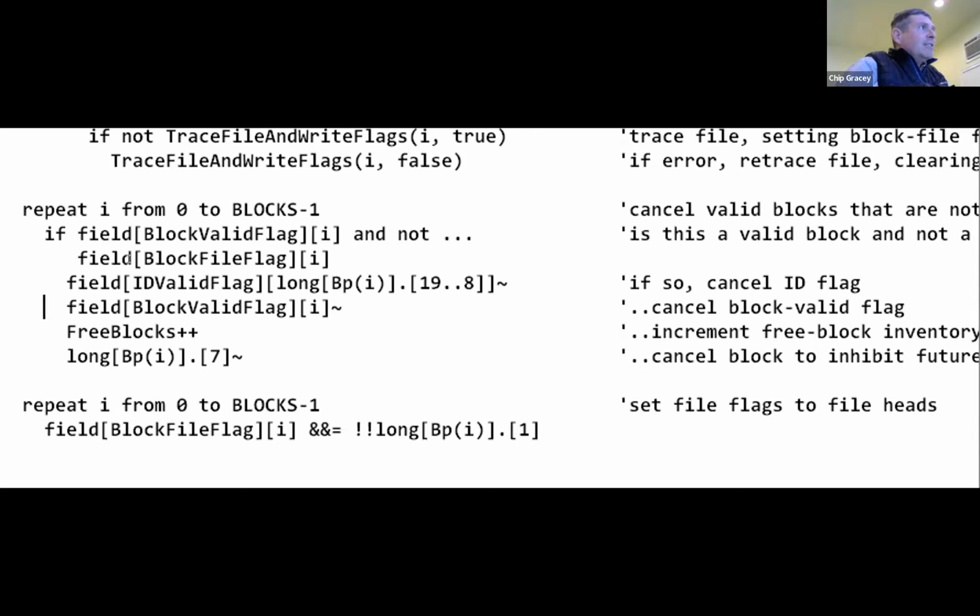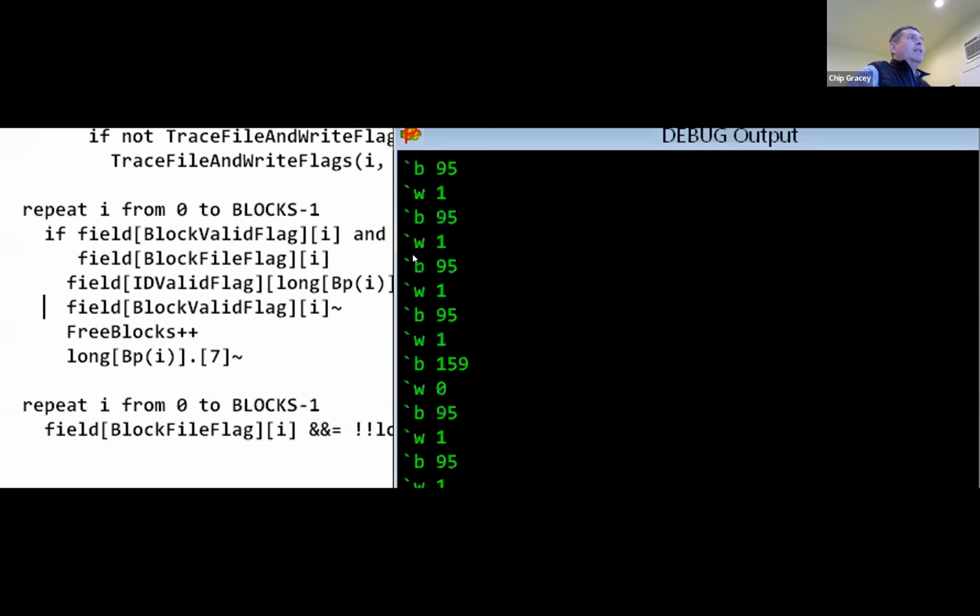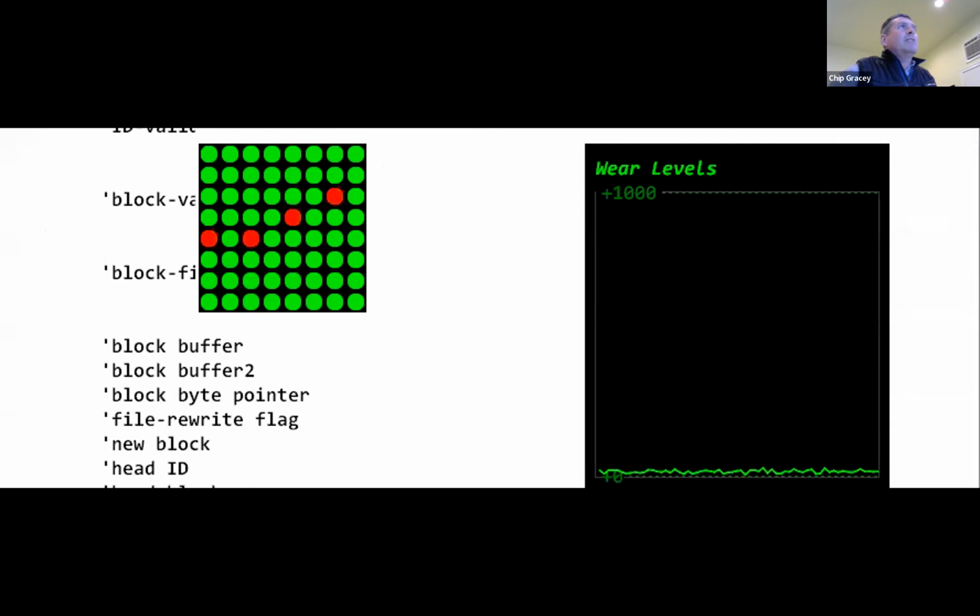But it's working in that it's doing the wear leveling still. So I'm just modeling only about 64 4K blocks right now, which is 256K, which I can do in the RAM. In the end, I'll write the routines to actually erase and program 4K blocks in the flash. And this is showing the red are unused and the green are used, for the 64 blocks I'm simulating.